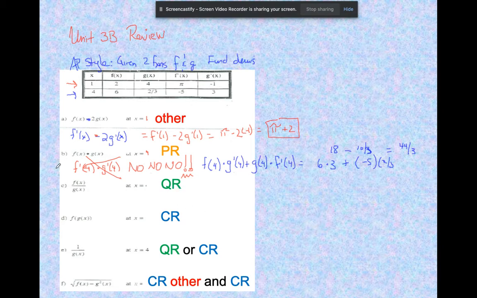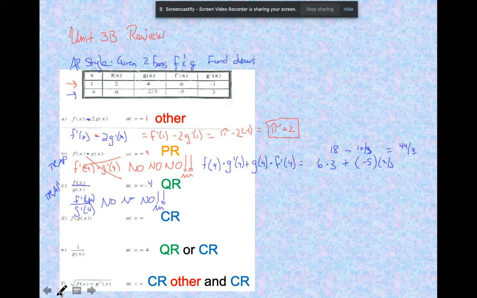Again, here's another trap. And this is where you get no follow-through points. If you think to take the derivative of a quotient, what am I at here? X equals what? 4 again. That you just take f prime of 4 and divide it by g prime of 4, you are giving away every single point available for this on an assessment. No, no, no.